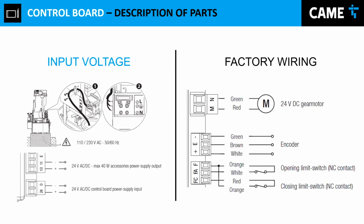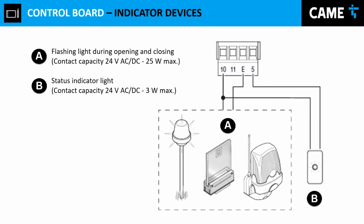But let's say, for example, if you move your gate to a full open or a full closed position, depending where you have your gate located, that contact is going to be open. That's why those are normally closed contacts. Now, indicated devices, we have the inputs 10 and E.